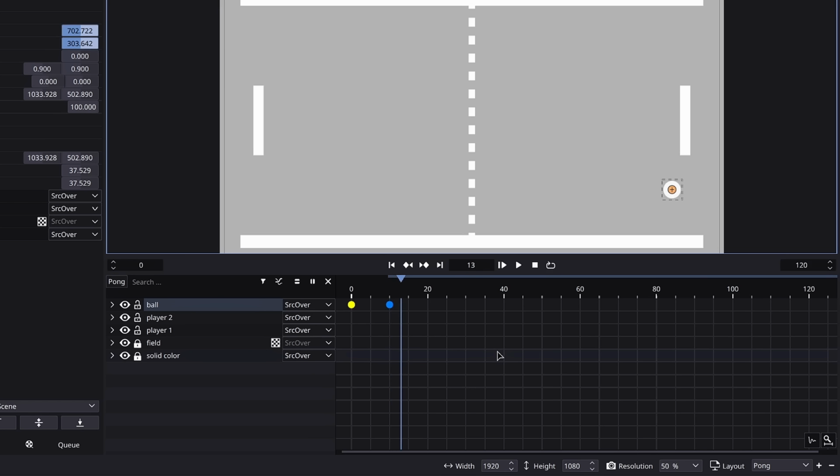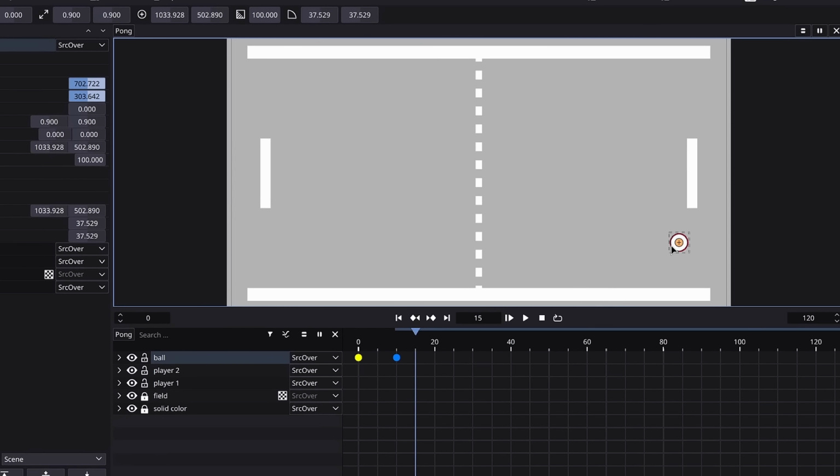All right, next I'm going to move forward 5 frames. Press G to grab the ball. I'll make it hit the border here, say around here. Left click to release. I'll move forward 10 frames, so now we're going to frame 25. Press G to grab, I'll move it up. Let's say around here. Press GY to make sure. I'm going to move it forward a little bit, then GY and move it back up around here.